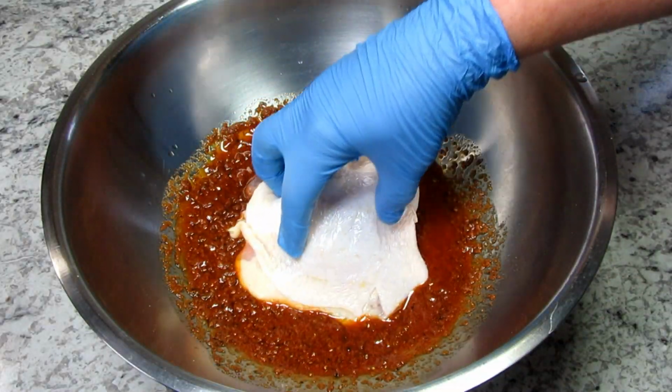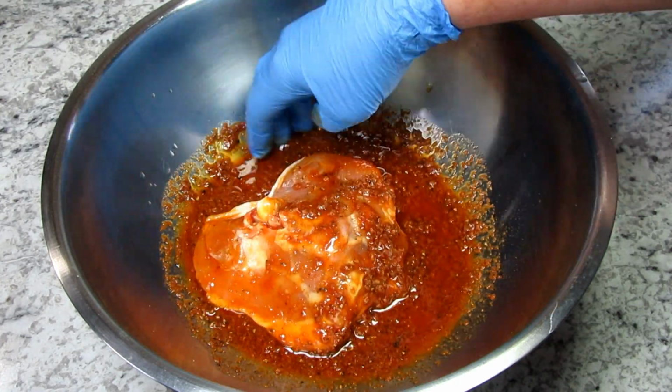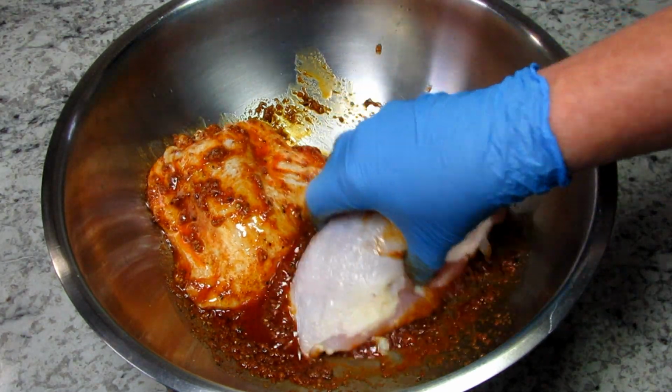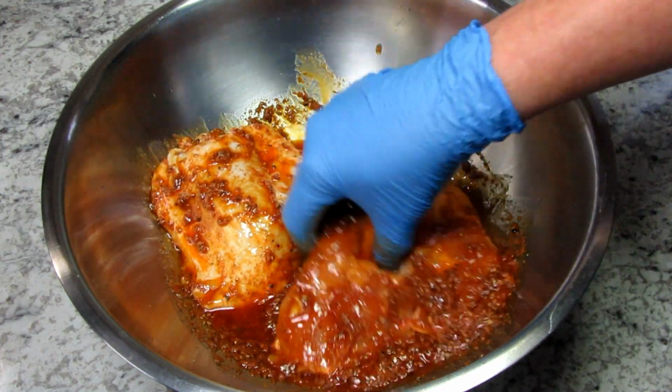I have a family pack of bone-in chicken thighs that I cleaned and trimmed. I'm coating each piece thoroughly with the marinade. Cover and refrigerate for at least 4 hours, and overnight is even better.